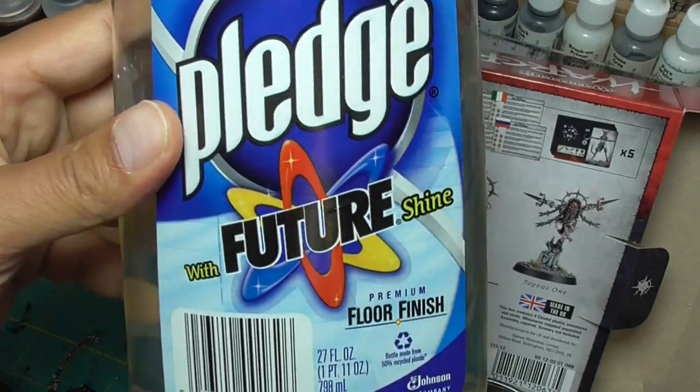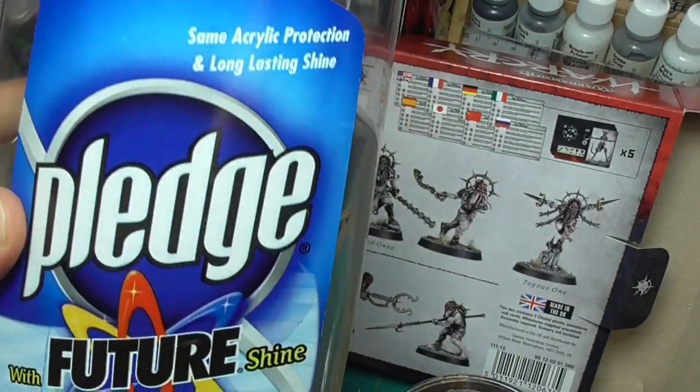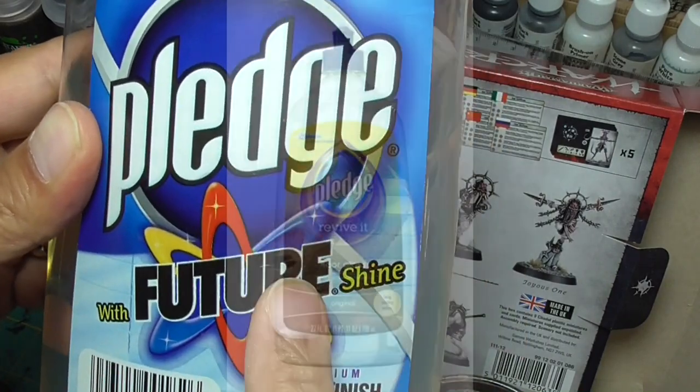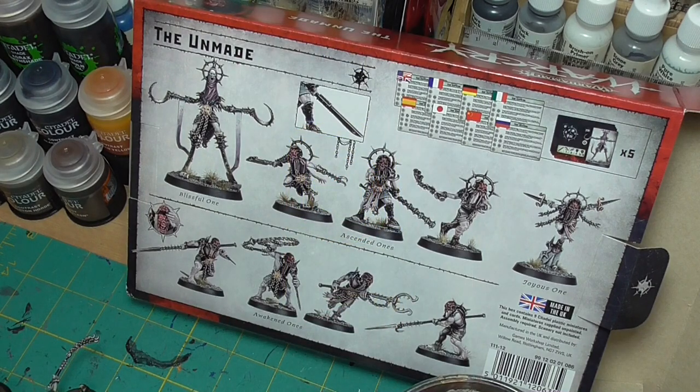So I use this Pledge Future floor finish. It's basically acrylic. And it doesn't look like this anymore. I think it's a brown cover. But I mix that, since it's an acrylic base, with paint, and it turns any paint color into a wash.